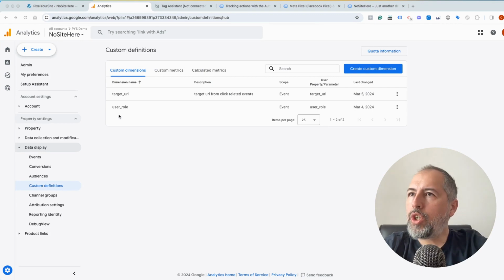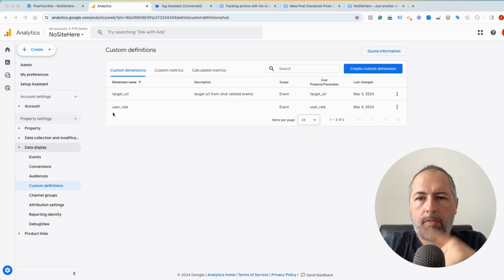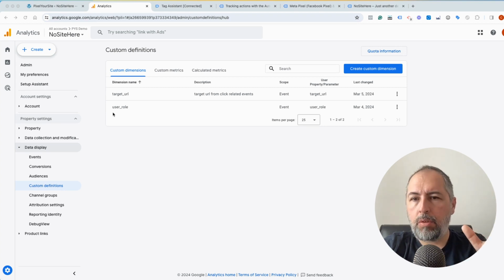However, I can show you this custom dimension, user role. I created it from a different video. I have it from yesterday, so it has some data. I encourage you to watch that video. I explain how to configure explorations, which are very powerful and will allow you to visualize much more information than the default reports.